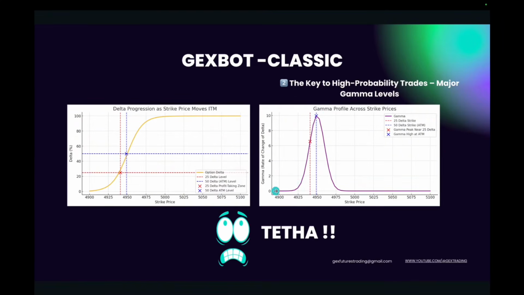So once the gamma profile reaches what is called the 25 gamma or the 50 gamma, see, this is the graph for the gamma profile. As the stock price rises, let's say this is SPX, I believe, as the SPX rises, you see how the gamma profile goes upward sloping. And between the 25 delta and the 50 delta, or the 25 gamma, 50 gamma, it is decreasing. This is like a bell curve.